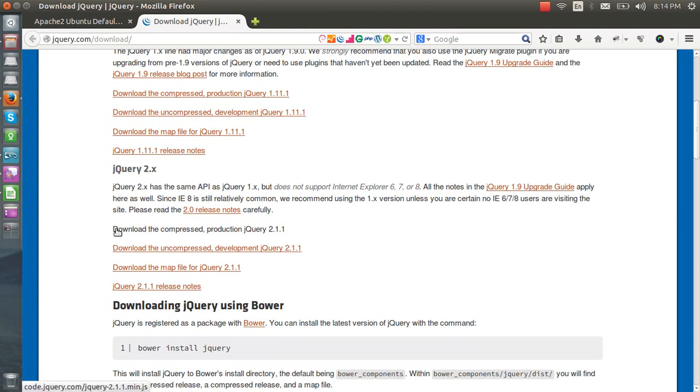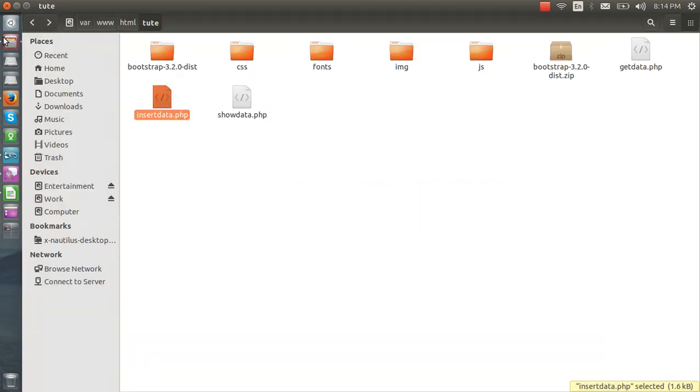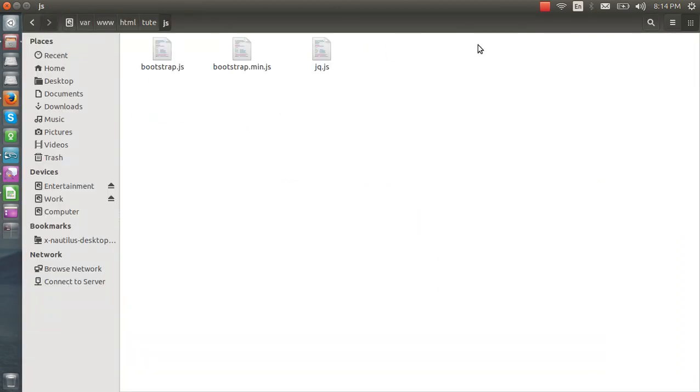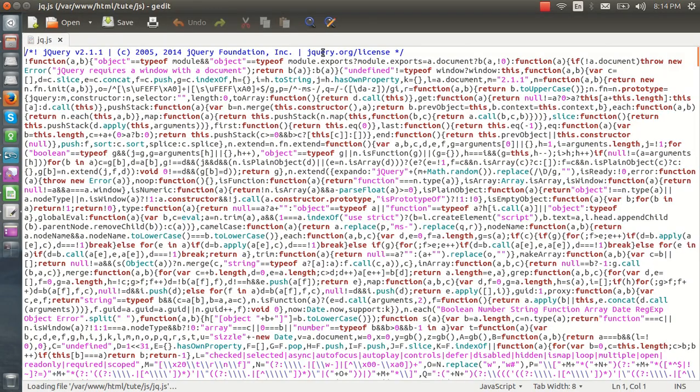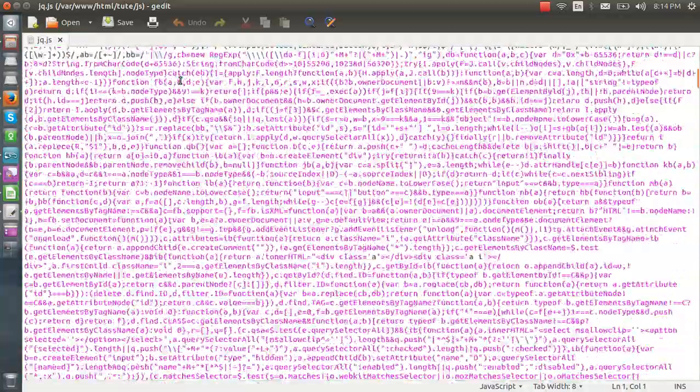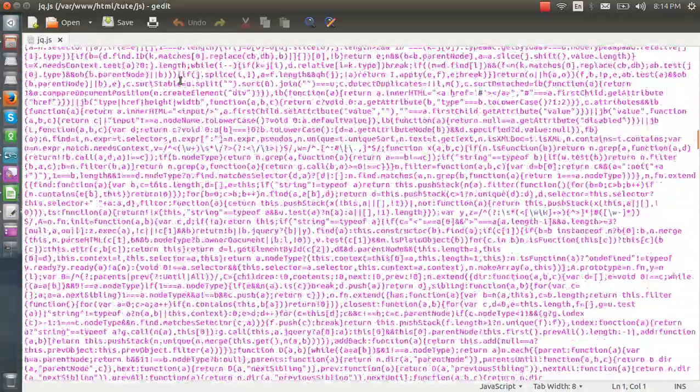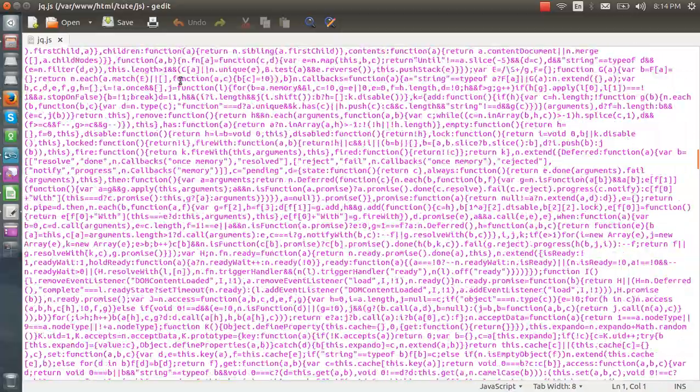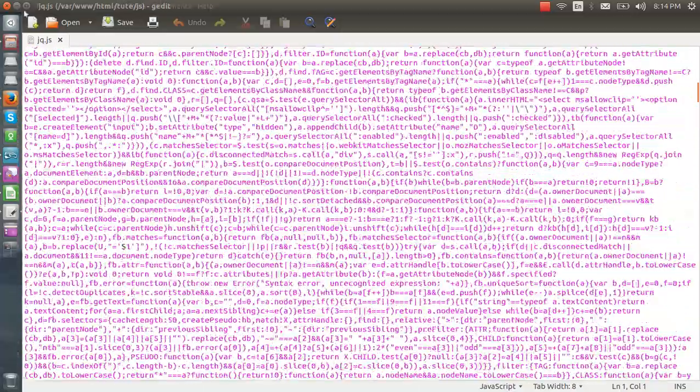It doesn't matter if you download the compressed or the uncompressed one. I've already downloaded it. I have used the minified version for this. The minified version loads easily and has less size because all the spaces have been removed from it.